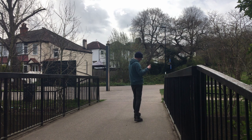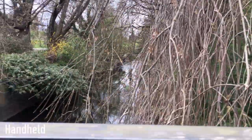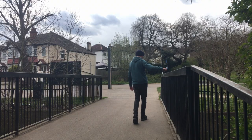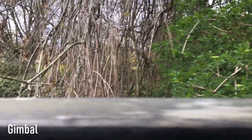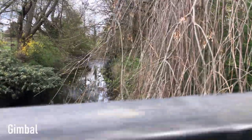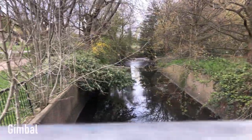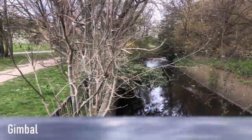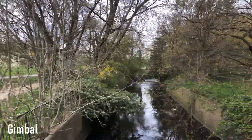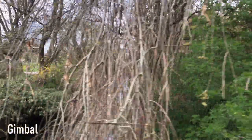Tracking side-to-side handheld was a little bit tricky — I tried to use a rail to guide me but if anything it made it look worse, so try not to get rails in your shots. With the Osmo Mobile 3 it's a bit easier because you can angle it, though it drifts slightly side to side so you have to anticipate where it might move. But if you lift it up and keep the tracking shot without the rail in it, it looks so much smoother. Overall, tracking shots are pretty equal between the two.